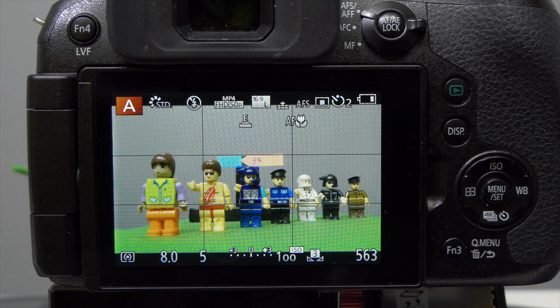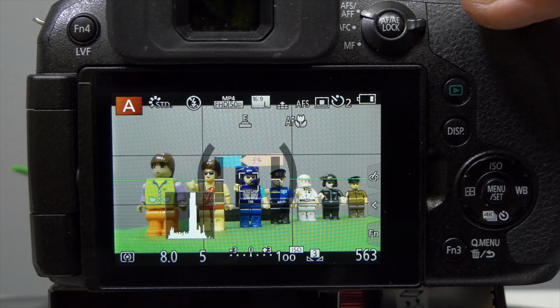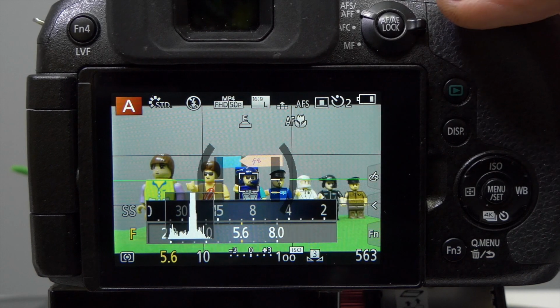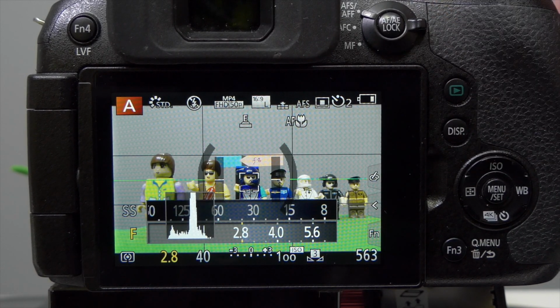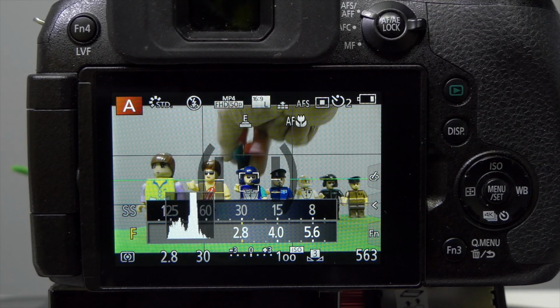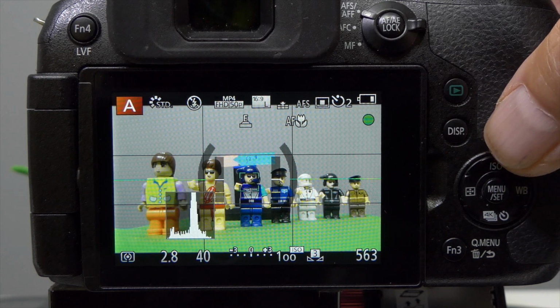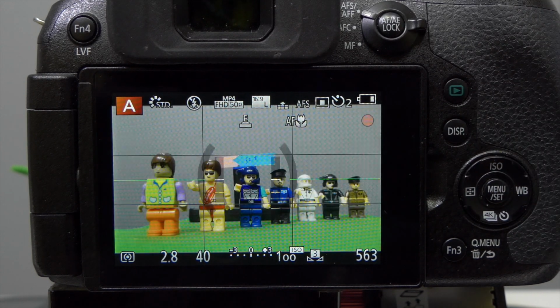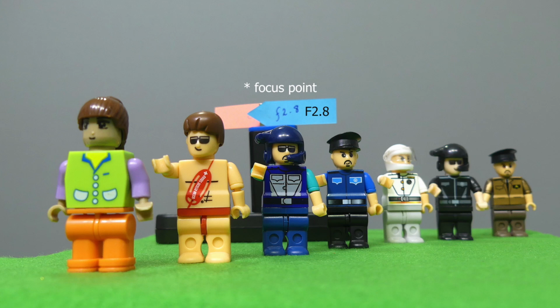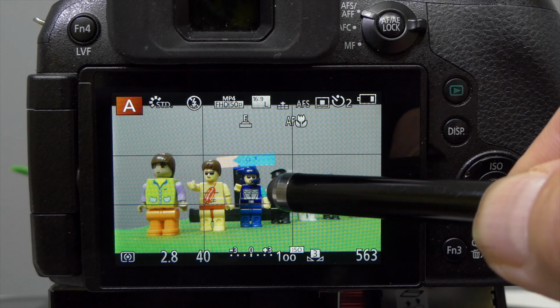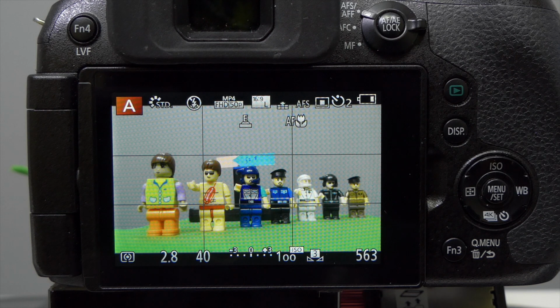So let's just look at that with the f2.8 aperture. So I'll convert this to f2.8. Turn the indicator around to remind me, and again using that 2-second timer to take this shot. And you can see we've got a reduced amount of depth of field, and it's centered around that third character. So we've got the second character just slightly in focus, and we've got the fourth and the fifth character in focus because of this 1/3, 2/3 relationship.